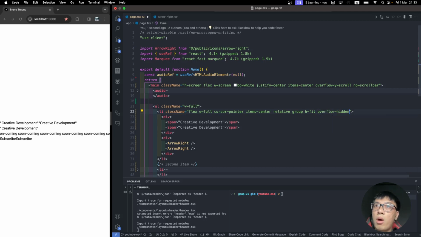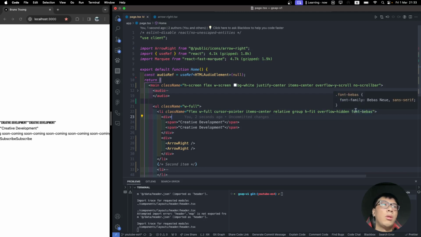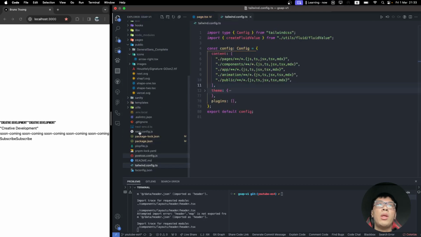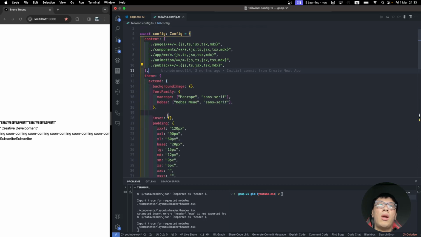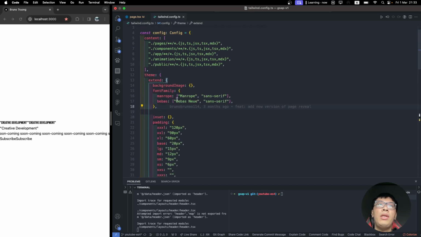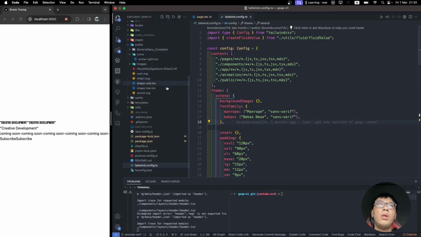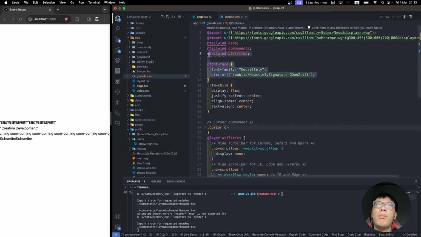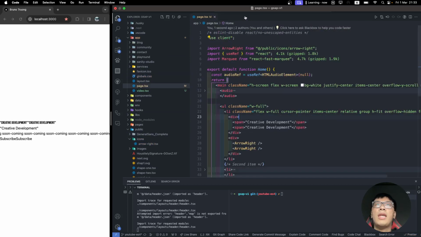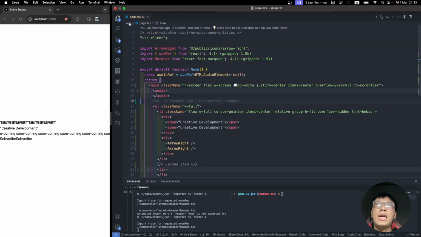So we're going to have overflow hidden, and we're going to do the font. This is a custom font, right? You guys can use the custom font in the Tailwind config like this one. Oh yeah, right here. It is the one, but you guys need to import it. You guys need to include it into the public one, right here. Yep, you guys need to have this one. Alright, so it's a few more steps, but you guys don't need to have this exactly the same as what I'm typing in here.